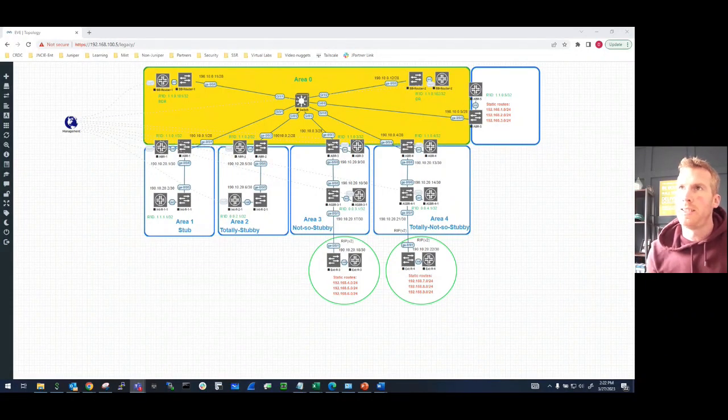So let's get going on this Biz and Bytes LSA deep dive into type 1 and type 2 LSA packets. This is the network that we are essentially going to move towards. We aren't going to go into this and show it during this session because it's a little bit more technical and advanced. What I'm specifically referring to are these OSPF special network types: stub, totally stubby, not so stubby, and totally not so stubby.